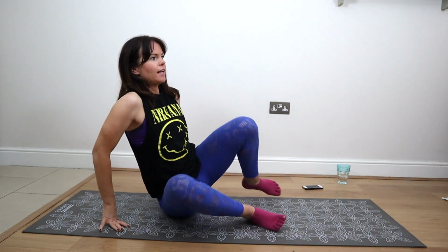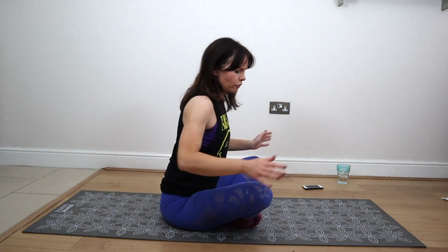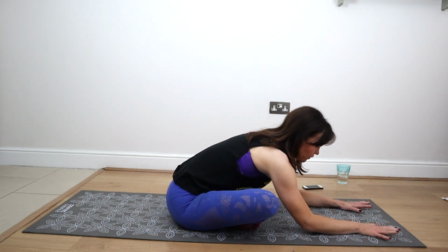I'm going to go sideways again. Let's do a little forward fold. So cross the legs. Don't let the bottom lift. Arms go down. Start to walk the hands forward. Go as low as you can. Bring the forearms down. You might be here.